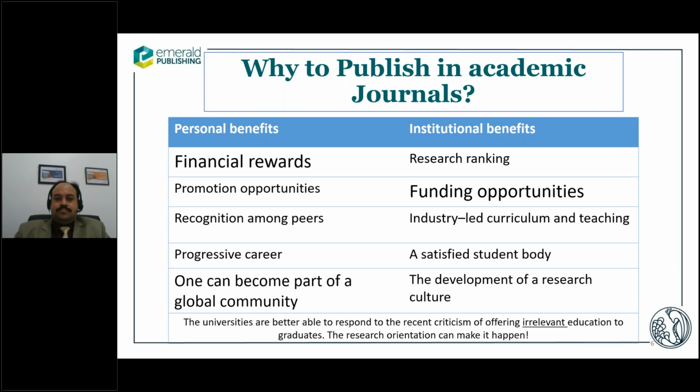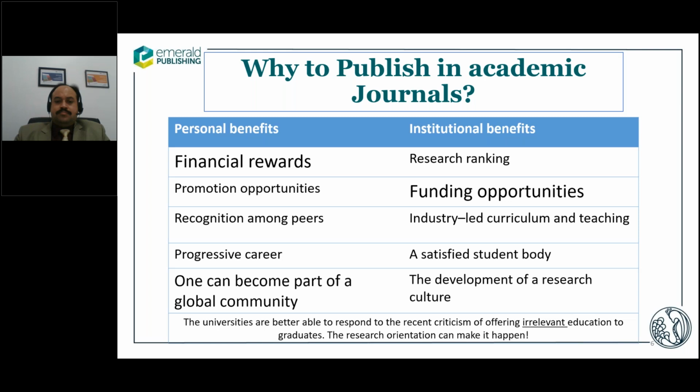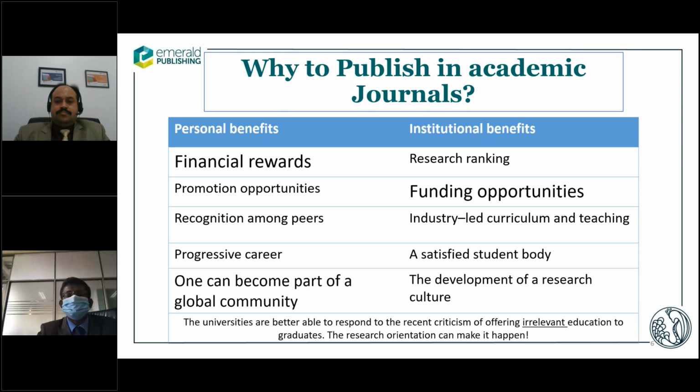Likewise, if you see Accounting and Business Research as a journal, they are stagnant at 3. Likewise, Abacus is stagnant at 3 again: 3, 3, 3, and 3. They are not moving to 4-star. So if you are aiming for a career where you should be able to grab some funding and work at Ivy League schools, top schools in the world, they would probably follow these rankings: the Australian Business Deans Council and the Academic Journal Guide.